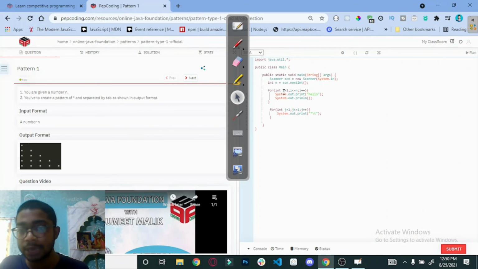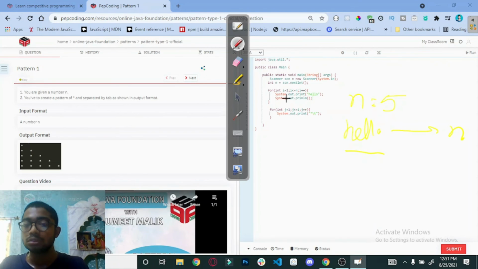The loop will run from 1 to n. If the n value is 5, that means hello will be printed n times, and after that there is the println. Println means we are giving an enter, that means now we are on the next line.